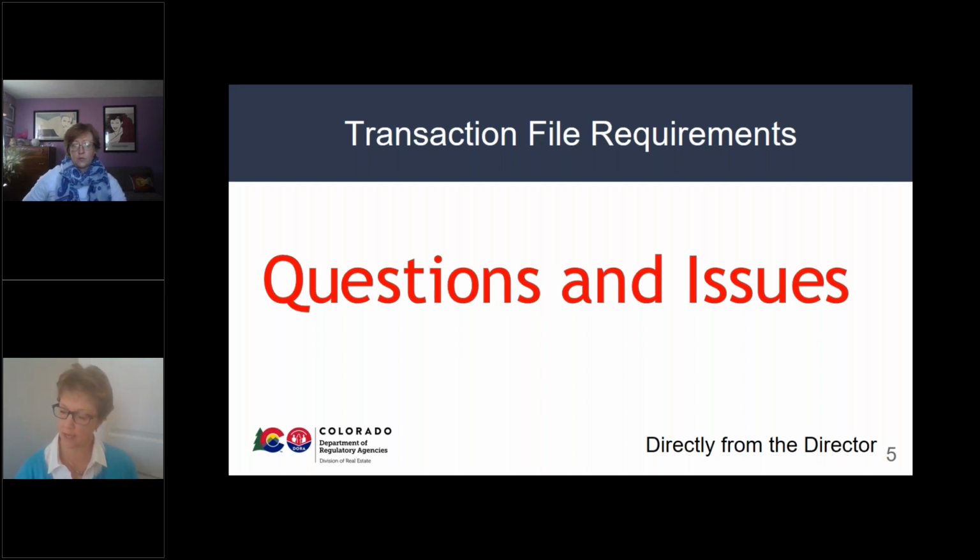And one of the brokers has asked, their office policy manual actually calls for additional documents that are not on the division's transaction checklist. Are they then required to keep those additional documents? So we're going to look at the ones that you're required to have as far as the commission approved forms, and then also the commission doesn't create every form that you may need for a transaction. So we're going to look and see if you have those auxiliary forms in your transaction file.